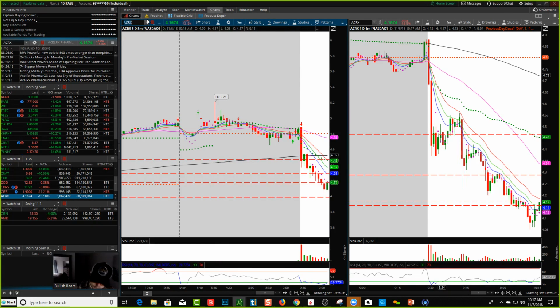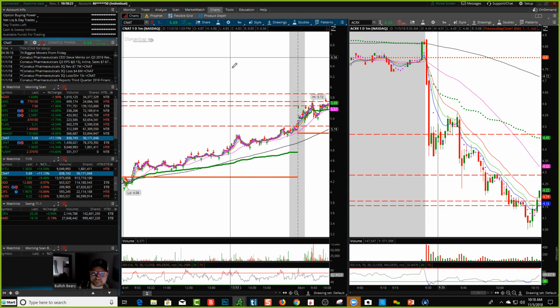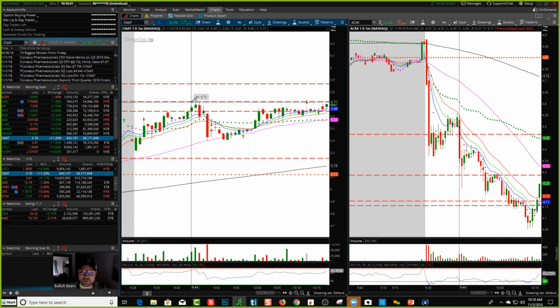Let me pull up CNAT because I'm seeing a possible, again, so you can see it broke this left shoulder, which is good. So it's kind of breaking that head and shoulders, and if you look at this, maybe forming a possible ascending triangle potentially if it can break above that 572 area. And you can see kind of a cup and handle. It's breaking that head and shoulders. Might be looking to break that 572. Decent amount of volume. Moving average lines possibly starting to separate. Maybe moving up. See if it can break that 572.